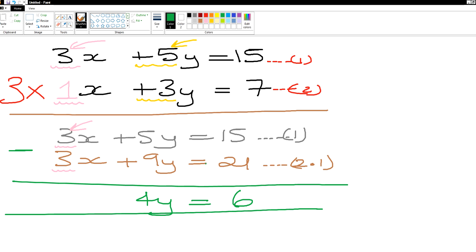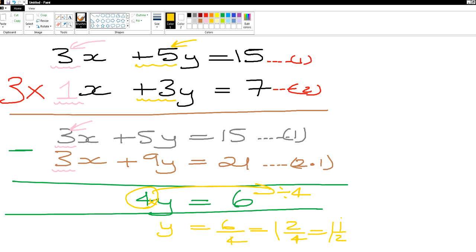Now we've got to work out the value of y, Abdullah. What do we do now with the 4? Divide by it. The opposite of times by 4 is divided by 4. So y is equal to 6 divided by 4, which if we keep it as a fraction is 1 and 2 quarters, which is the same as 1 and a half. What about 1.5? I'm just showing you what we have done. Try not to use 1.5 at the moment, just leave it as a fraction. We can use decimals as well.